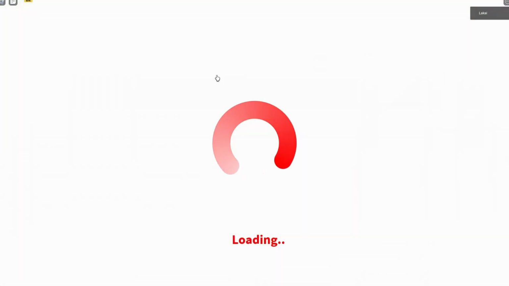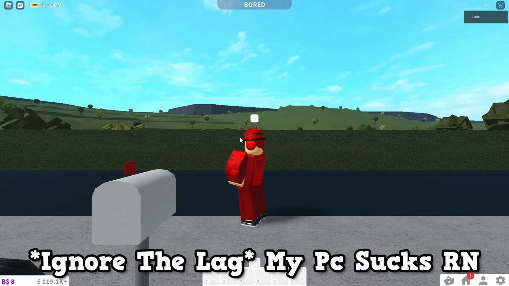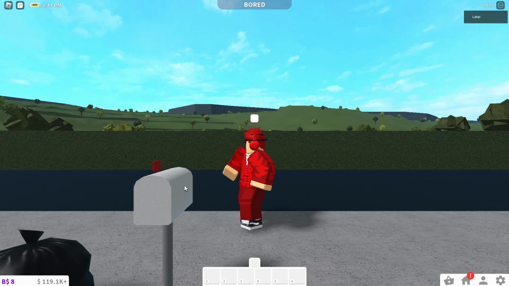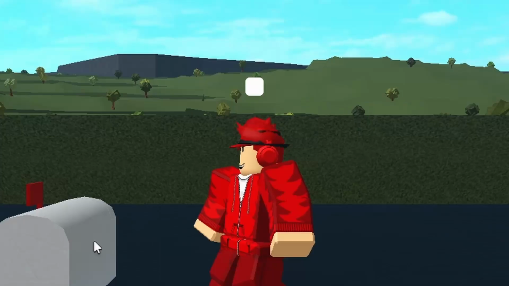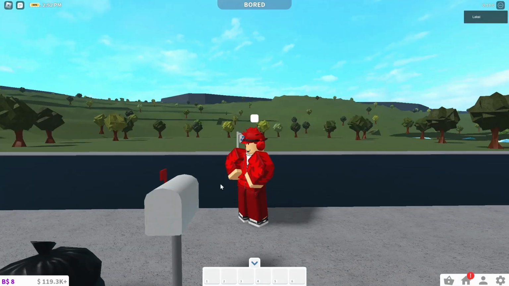So there should be a microphone that pops up at the top of my head. But yeah, as you can see, there's a little box up there. I'm just going to let this load the game. I'm sorry if my microphone sounds choppy right now. It's kind of an issue. But yeah, as you can see, there is the little voice chat box at the top. Okay, let's let everything load in really quick.